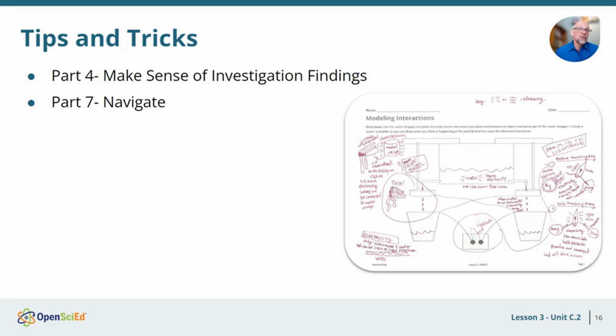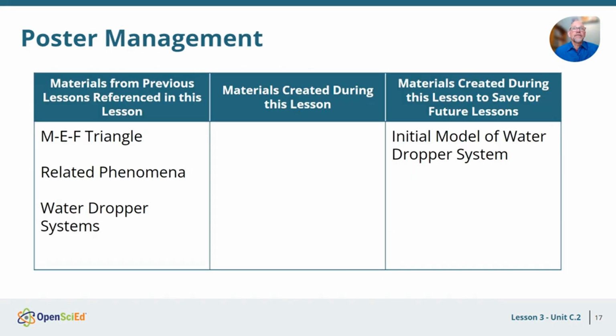Sometimes students will use these terms without a good definition of what they mean. Instead, encourage them to describe what they're observing. The term static or static electricity will be defined later in this lesson during part 7, when students are considering related phenomena to the spark in the water dropper system. Often classes recognize that static occurs when objects become charged through contact and interact with each other through a push or a pull or a force. Our next lesson will leverage this thinking more in the lead up to formalizing a definition around electrostatic forces.